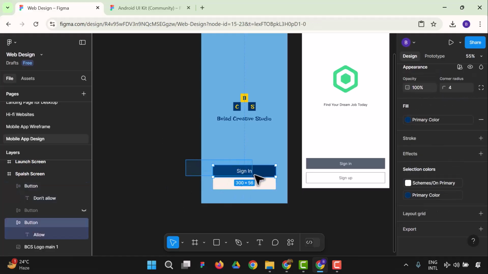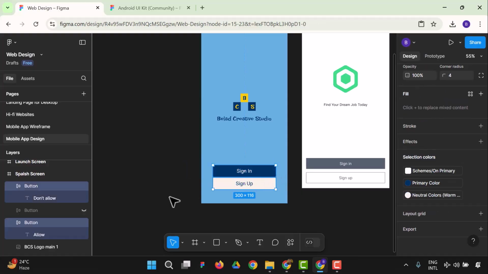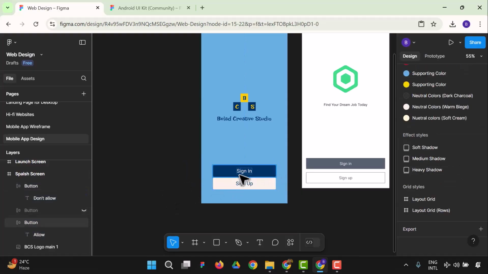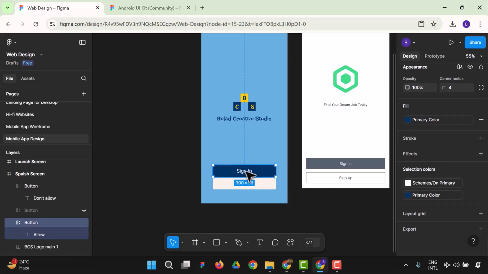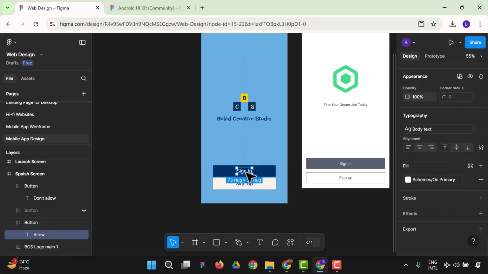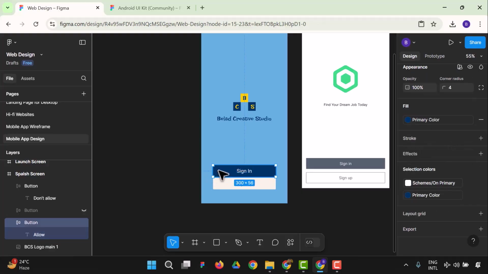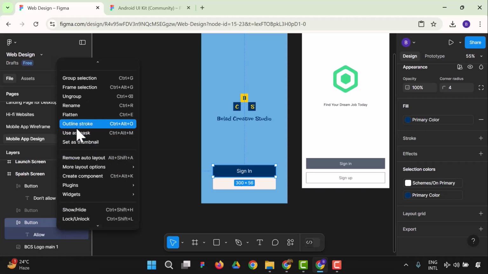So all I want to do now is to convert this to a button. So I'm going to convert all this. I'm going to choose this. I'm going to choose the sign in. Yes, I'm going to say sign in, and I'm going to choose this. So we're going to have that, and I'm going to have them grouped. You could just choose to group them. It's currently grouped actually, so we could just change them to a frame selection.